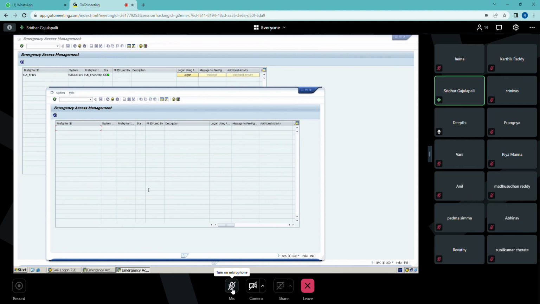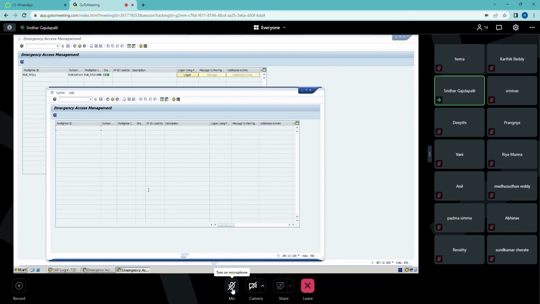Yes. So simple. So in Launchpad, if you don't see any FFID, that means that particular ID is not assigned with any FFID. You will get a lot of issues and tickets from the end users. They just execute the T code and say I cannot see any FFID here. So that is straightforward.